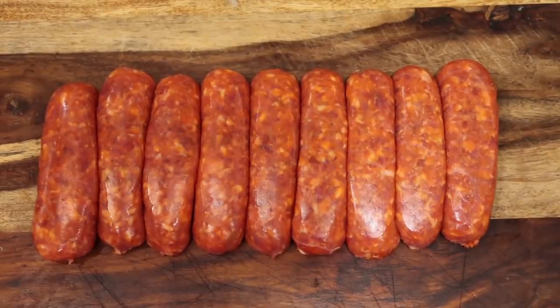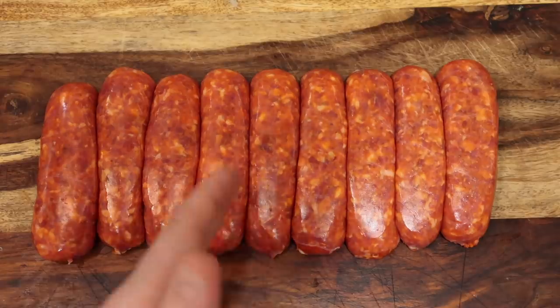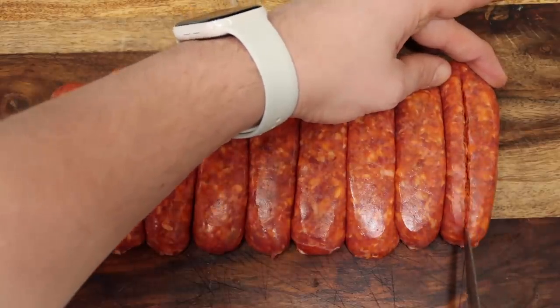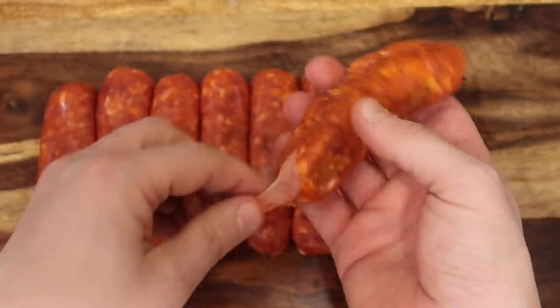One of the key ingredients in this recipe is sausage. Being a Jewish guy, sometimes people assume I'm kosher — not true in the slightest bit. I respect the kosher laws, but this guy loves his pork. Even though this is a spicy lemon sausage pasta dish, you don't have to use spicy ingredients — you can use sweet Italian sausage instead. I'm using hot Italian sausage. I want to get all the meat outside the casing using my slit-and-split method: take a sharp knife, drag it down the sausage link to slit the casing, then split it off and pull it right off.